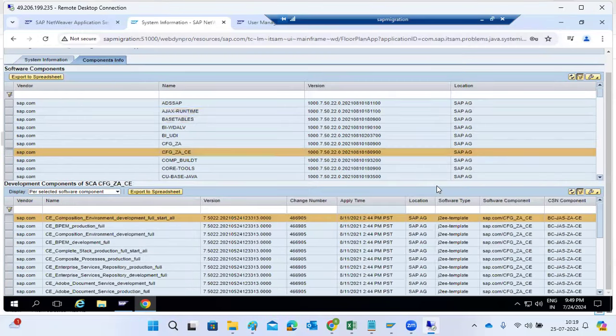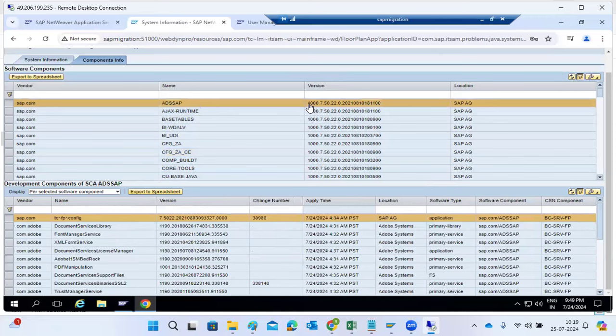Here we can check the current version of each component. Suppose you take this version table: the 1000 means component 1.0, then 7.50, which means our release version is 7.50, then SP22, support pack 22, then patch level 0.